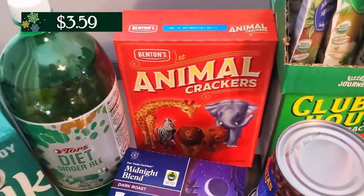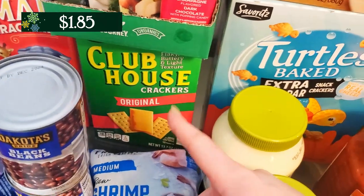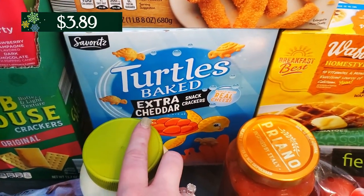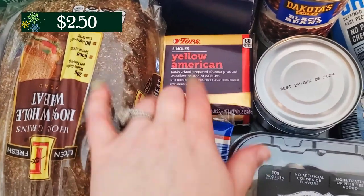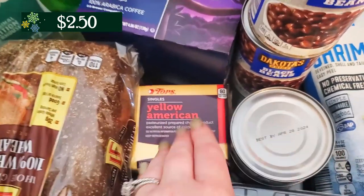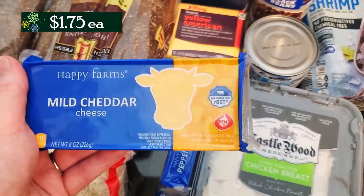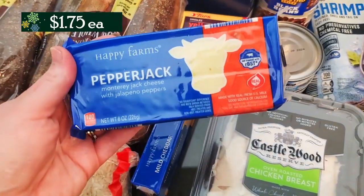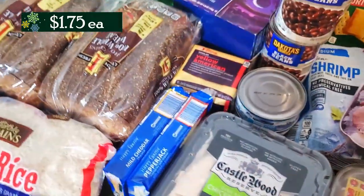I have a few snacks — these are predominantly for my son but my husband enjoys them too. I grabbed some animal crackers, two boxes of these club crackers which are honestly my favorite crackers anyway, and then we have these extra cheddar baked turtles which are just like goldfish. I grabbed a few cheeses. The yellow American is from Topps — Aldi didn't have any of their cheaper ones. So I waited until I went to Topps and grabbed that. And then the other cheeses I got: a mild cheddar brick as well as pepper jack. I prefer to buy the bricks instead of slices or shredded, because you usually get more bang for your buck.